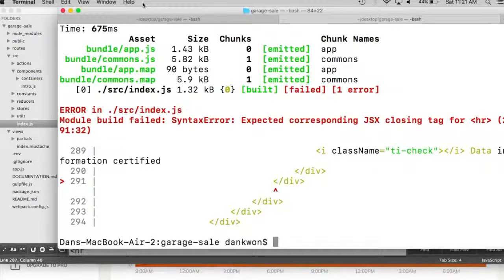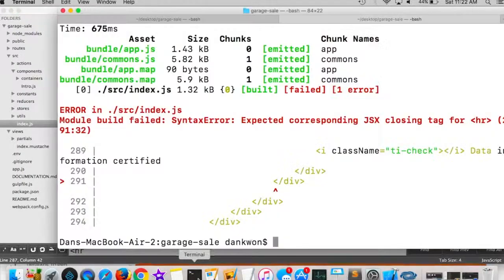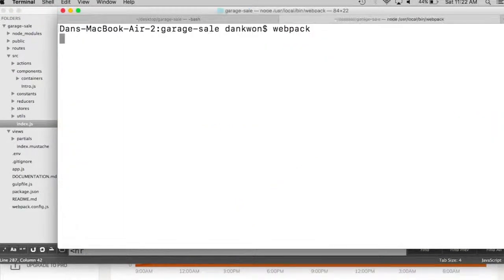So we go back and we find it, we fix it, and we're good to go. We need an issue with data background. Okay, so you find that error and then just rerun the Webpack and make sure you see a couple green lines and you're good to go.